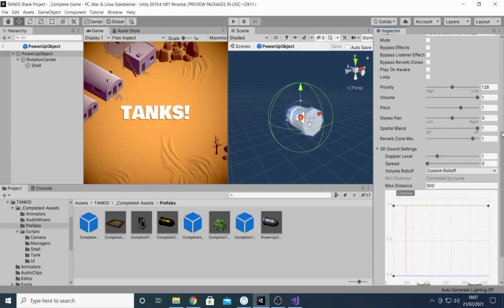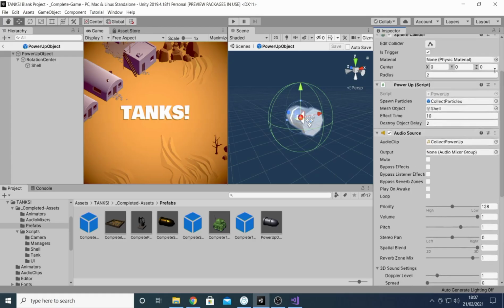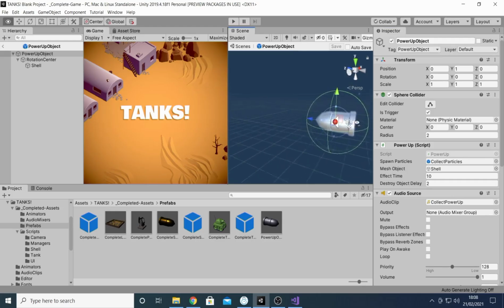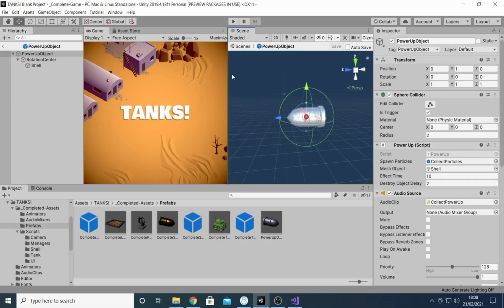Now, for example, because we're using the sphere collider on our power-up object, our collider is in the shape of a sphere, which you can see in the scene tab surrounding the mesh of the floating bullet. Now, if another object with its own collider component were to touch this area marked out by the green sphere, Unity will then make sure that the objects collide and prevent them from moving through each other.